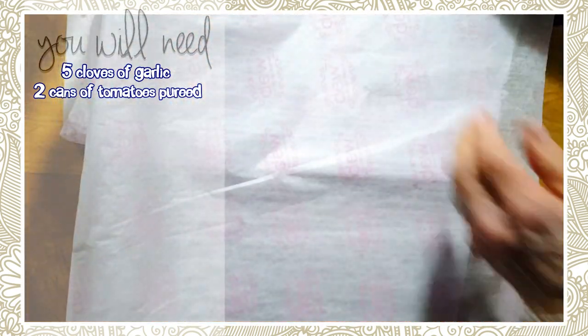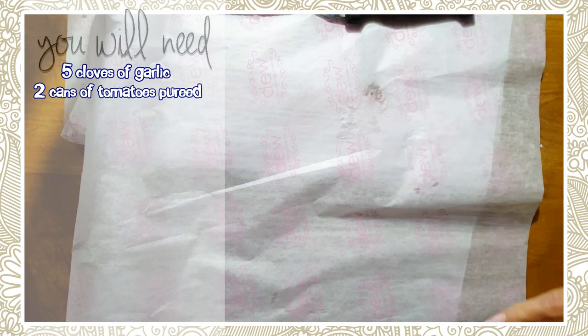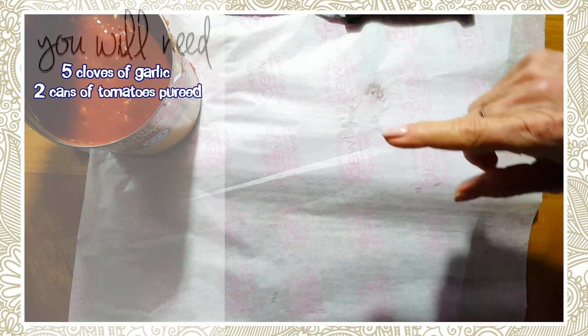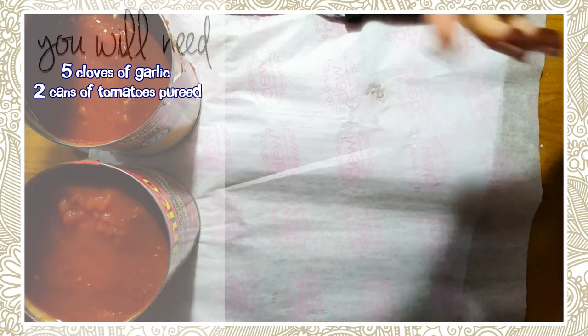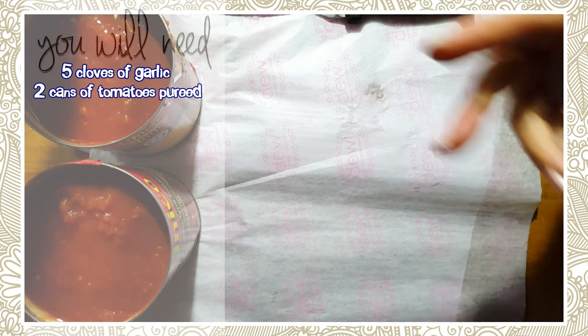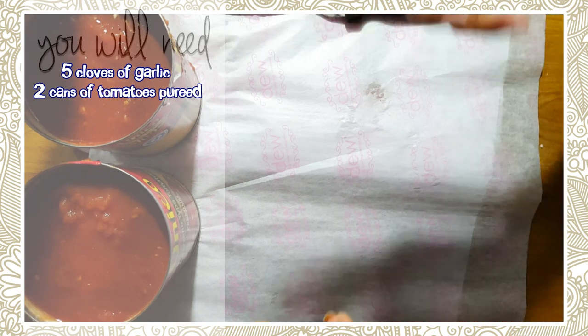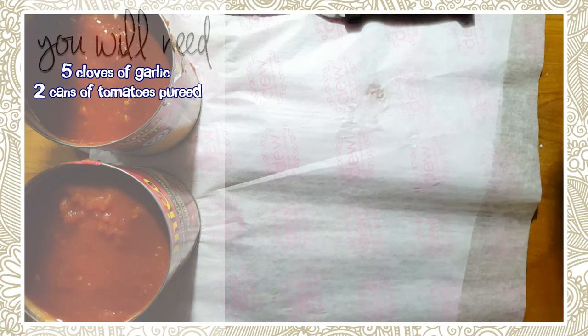Okay, so here we go. So now I've got my tomato all pulsed up and it has the garlic right in the tomato. I pulsed it right in there. So that's going to make it a lot easier. A lot of people don't like to feel that garlic under their teeth. Doesn't bother me, but it's just faster and it takes 2 minutes to do. So I just go ahead and do it right into the can.